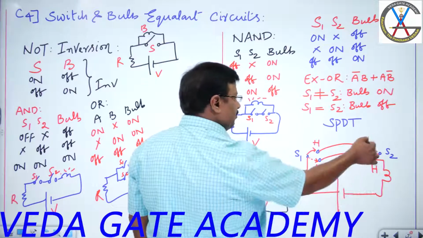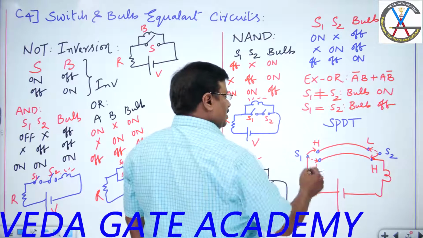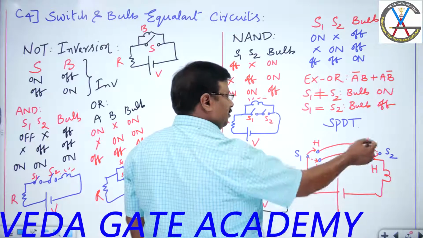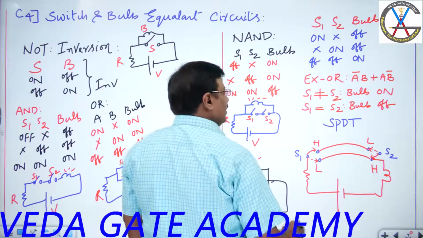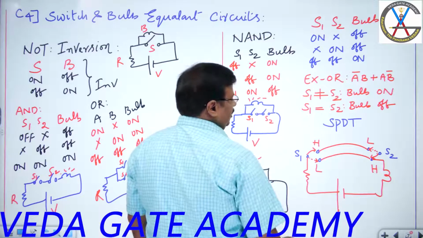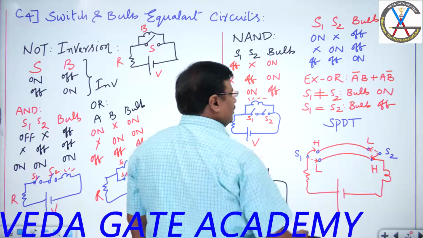Keep S1 high and S2 high, both this way: no, it wouldn't be completed. Here is a break. And similarly, if you keep low and low, there is a break. So high and low, contact completed. Low and high, contact completed. In opposite cases the contact is completed; in equal cases the contact is not completed.